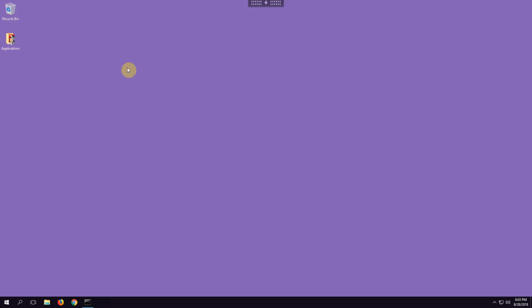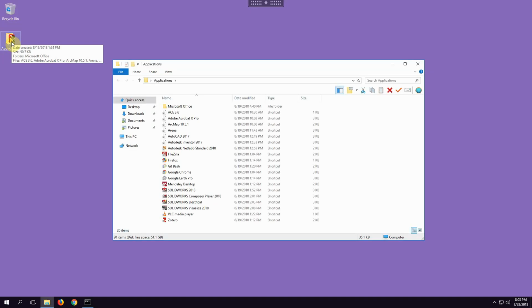And in every one of our labs, the key thing that you're going to want to look for is this folder right here, the Applications folder. If you double click on this, a couple of things are going to happen. The first thing is that you're going to see all the applications that are available on this particular computer from a single window. So this is the set of applications that are available on this computer, and from here, you can launch any one of those applications.